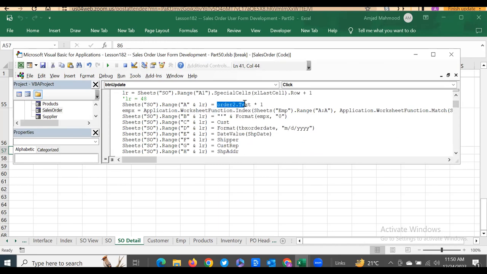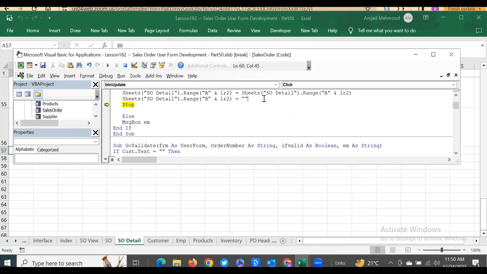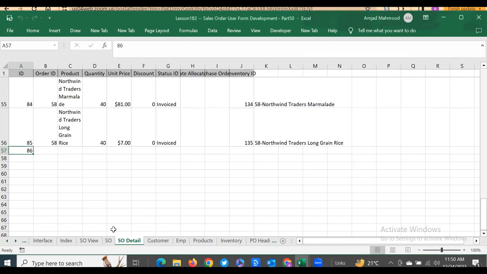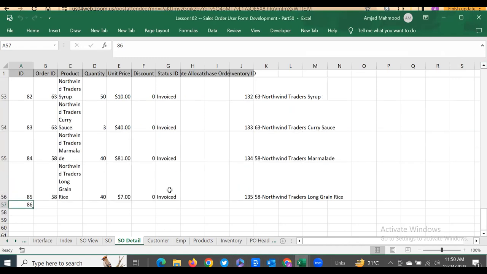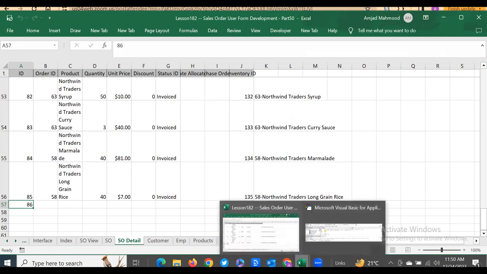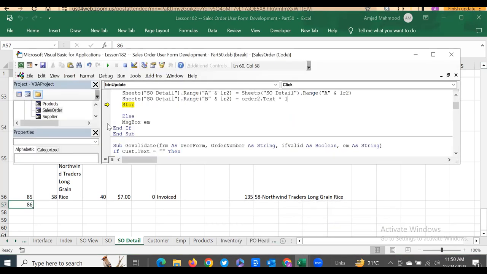So order2.text is going to be written in the same manner. So we bring this information here, and we would like to see it happening in the right manner. We execute this command and see if it writes the order ID correctly or not.